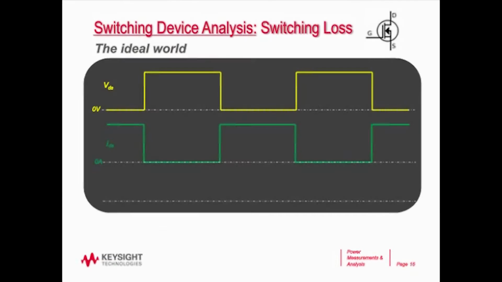Well, let's take a look at the theory of a switching power supply, and what I'm showing here is the theoretical or ideal world. You can see the yellow waveform is the voltage across the switching transistor. We call that VDS, or voltage drain to source, and the green waveform is IDS, or current drain to source. During the on state, that's where the voltage is 0 across the transistor. It's turned on. In the ideal world, the on-state losses are current times 0 volts, so you have 0 watts.